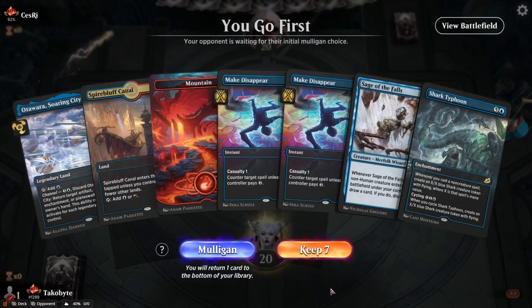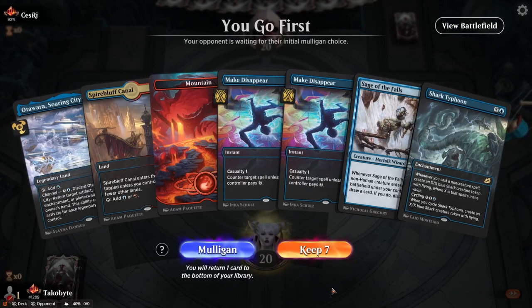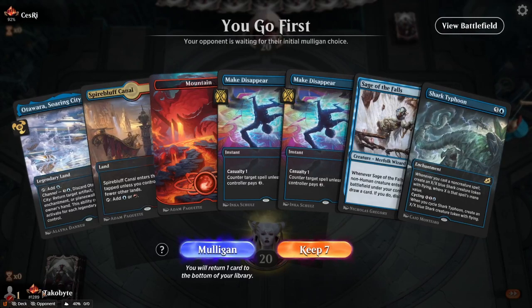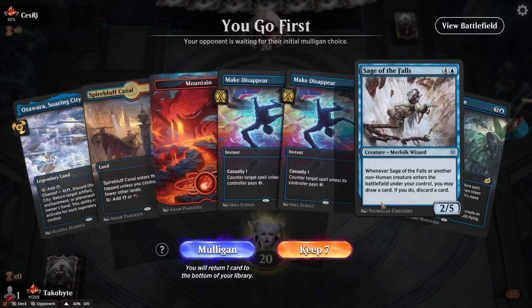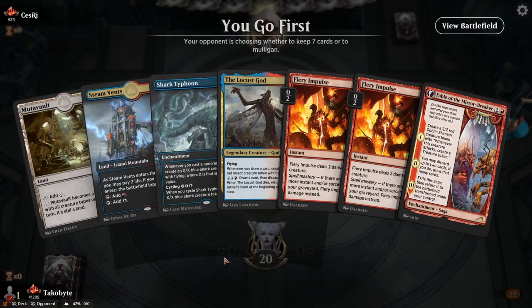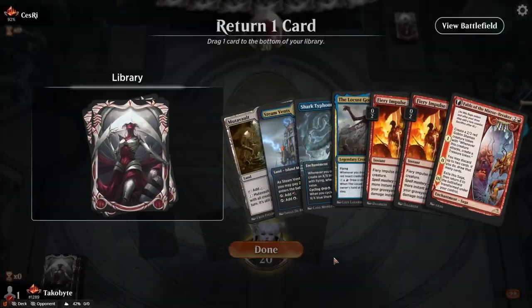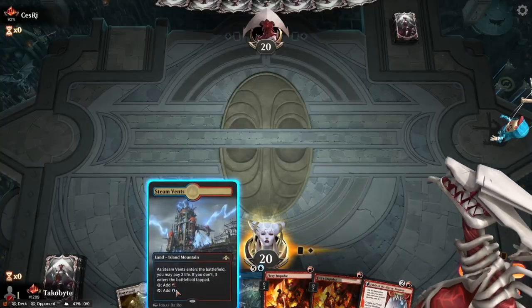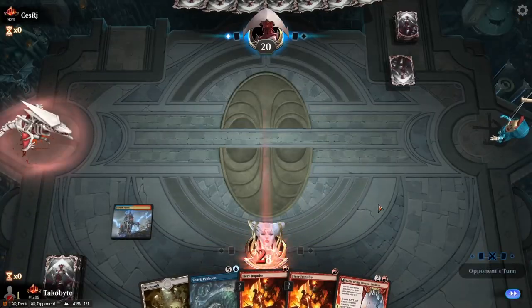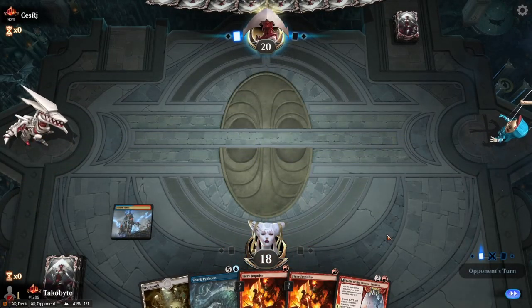Bit of a sussy hand. I think I'm gonna mulligan this one. We don't have Fire's Prophecy in the hand. I will keep this one. I think we have to shock. I don't want to, but I think we do.